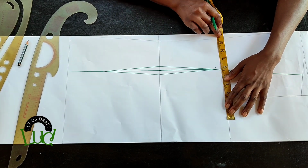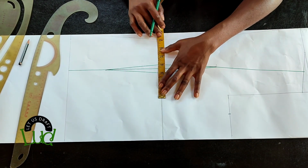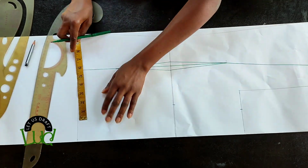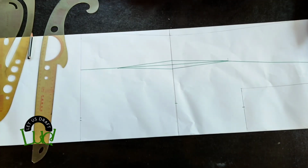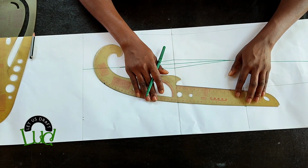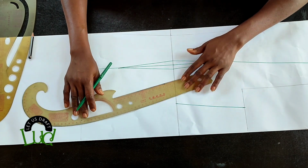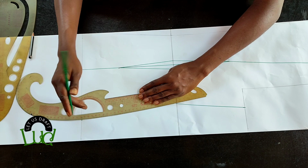I'll take the bust measurement divided by 4 from the center back contour line. Then I'll also start from the center back contour line and take the waist measurement divided by 4 plus the 1 inch dart intake. I'll go to the blouse length and take the hip measurement divided by 4. There's no dart intake there, so you're not replacing any dart. Then I'm going to use my curve to connect the measurements this way.